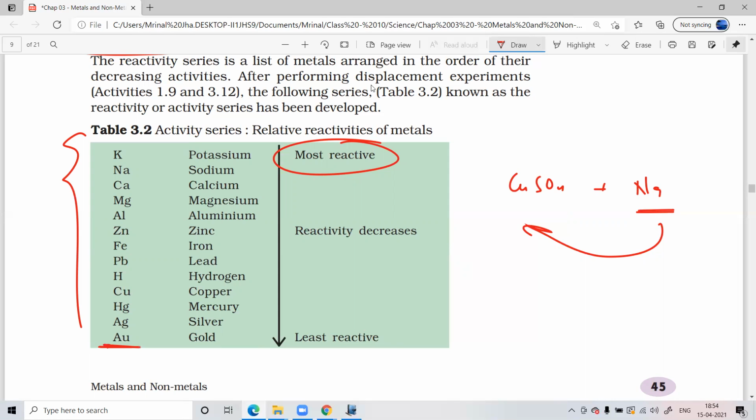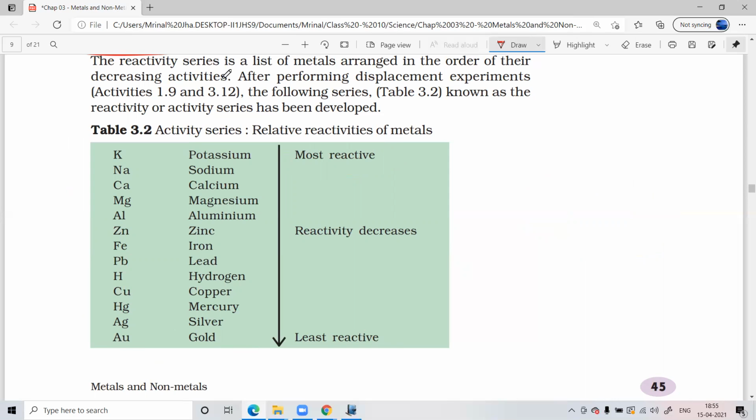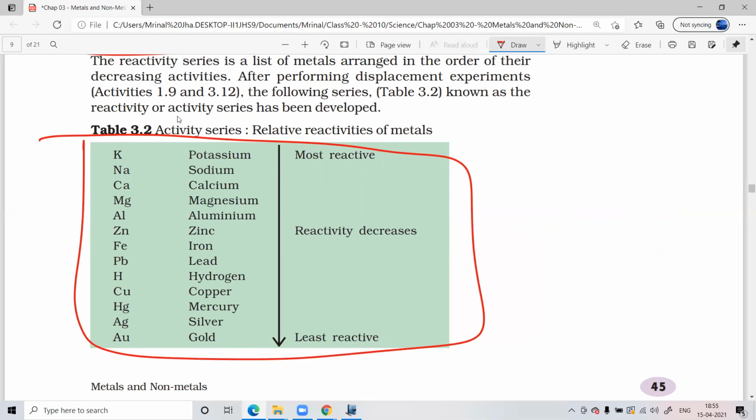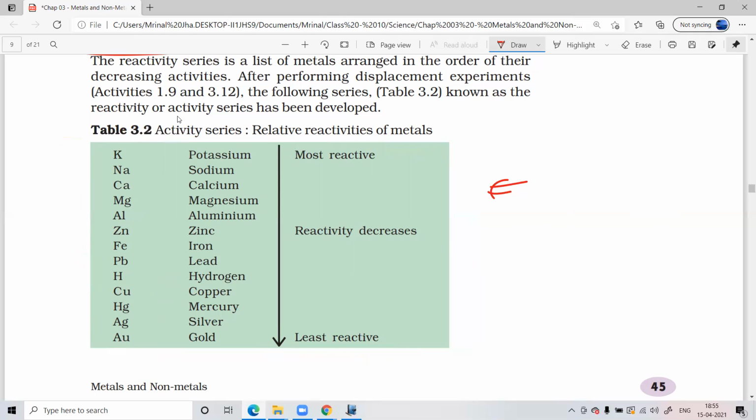Otherwise, it will react with oxygen or sweat or whatever is around, forming some compound. That's why we use gold for jewelry. But we'll go into the details of the reactivity series when we come to the third chapter. If you want, you can start learning this now so that it will be helpful when we get to the chapter. Try to make a song out of it again. Break it down, make your own song. Try to remember the order of reactivity from top to bottom.